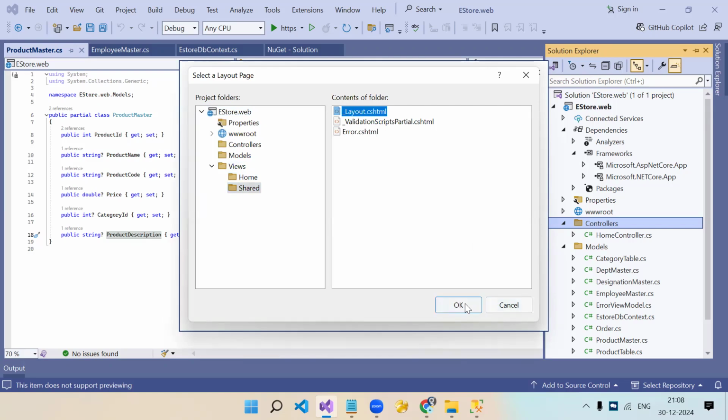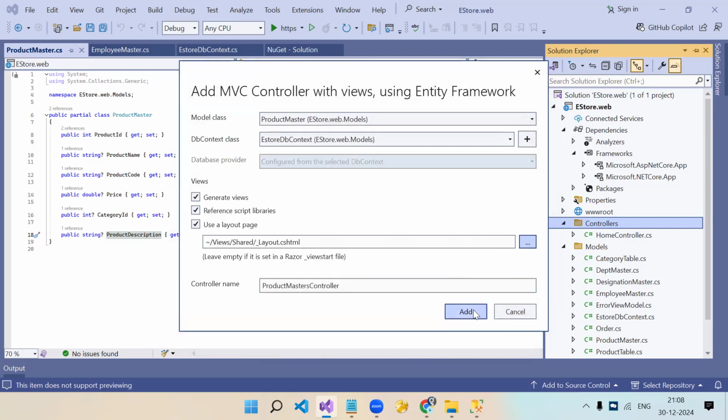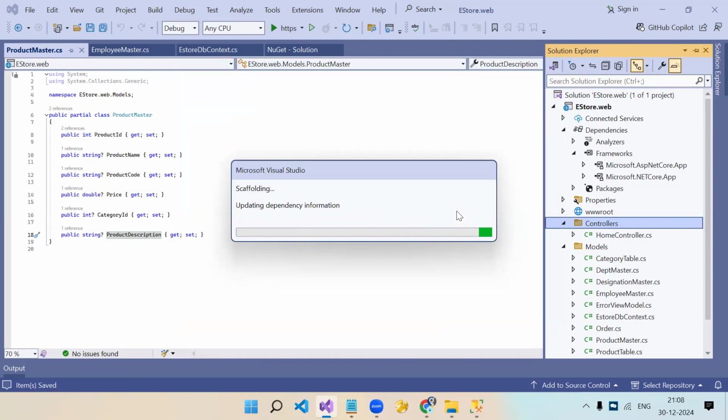and this layout page. Okay, that's it. Let's click on Add now. So this simple thing we did in the model pop-up will create the UI and your code also, to insert, update, delete, list and everything. Okay, let it do the work. This is what scaffolding means. Scaffolding means if you provide any model or class, it will create the basic set of code by itself. You don't have to write the basic code.